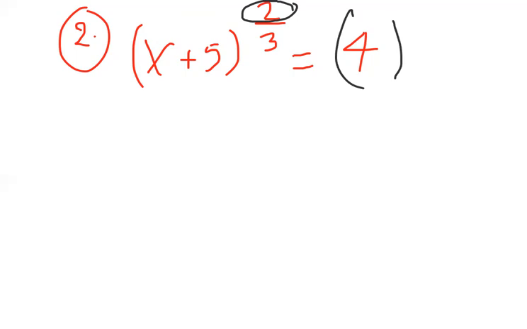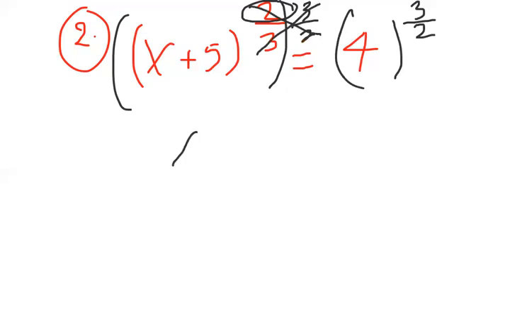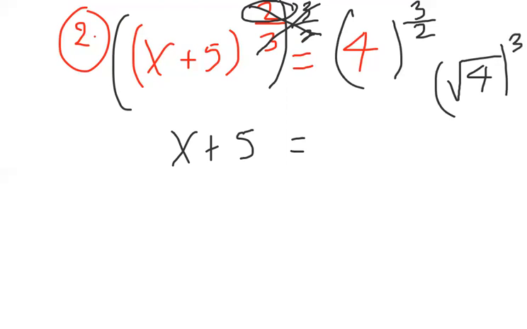So for this one right here, guys, we're going to raise both sides to the inverse of that fractional exponent. In this case, we're raising both sides to the 3/2 power, which cancels out the power over here. So we get x plus 5. And then on the right side, if you take 4 and raise it to the 3/2 power, you're just simplifying this, guys. The denominator is 2, which means you take the square root of 4, and the numerator says 2, raise it to the 3rd power. So 2 cubed would give you 8. So this is going to turn out to be plus or minus 8.